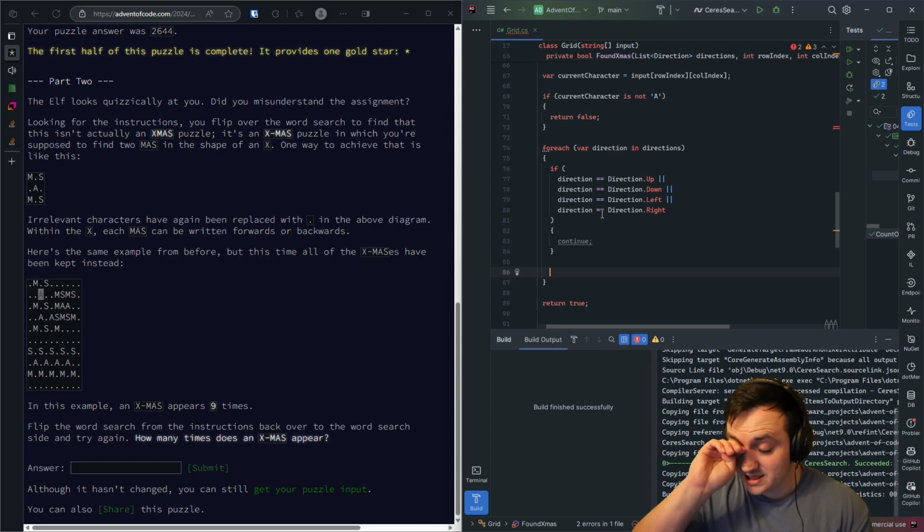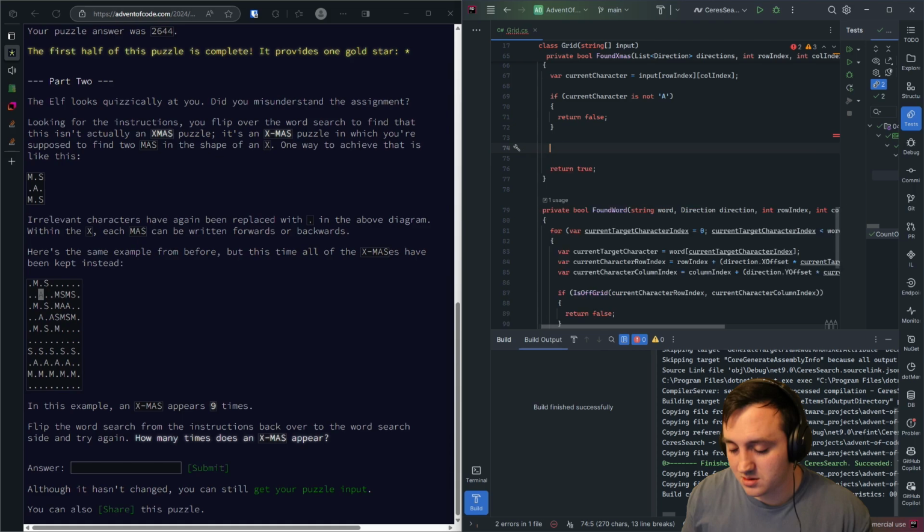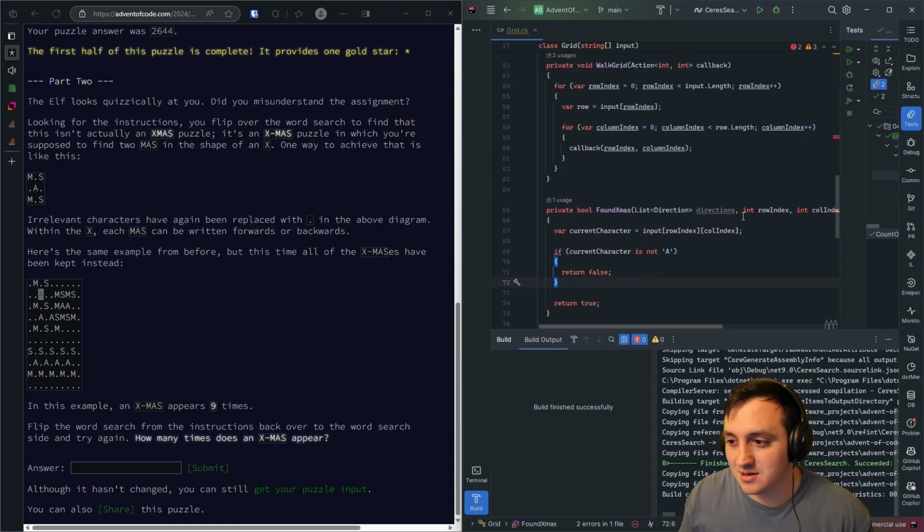I don't even think I need to loop. I don't even think I need to pass the directions in.